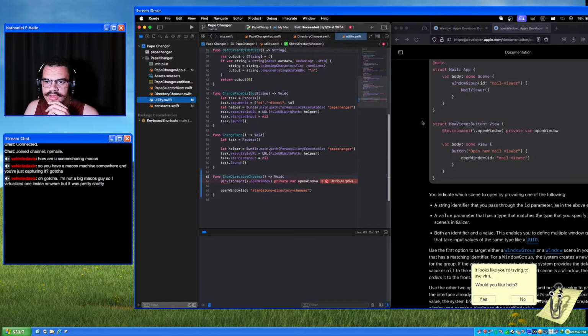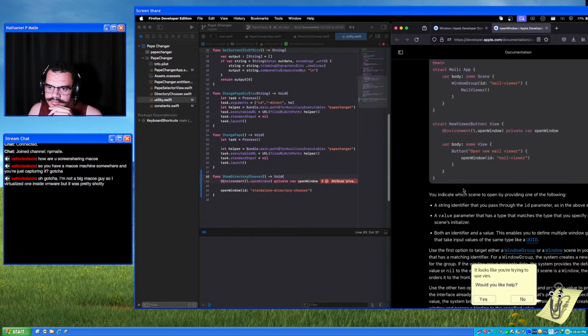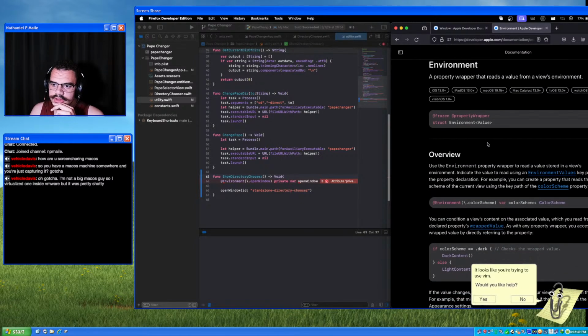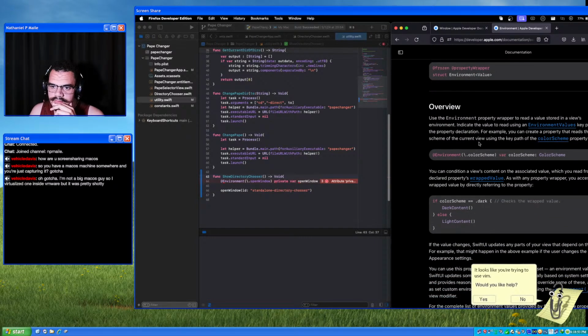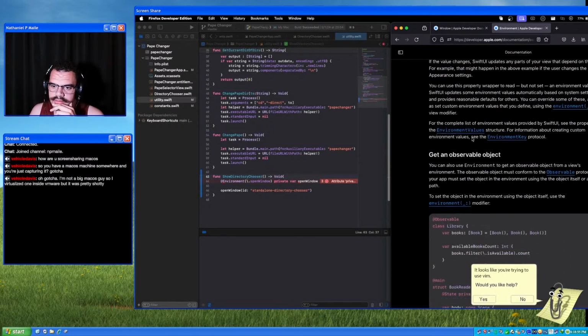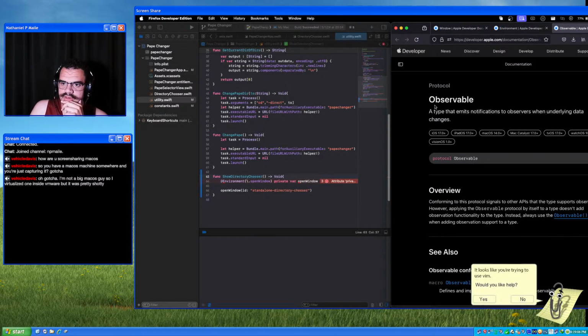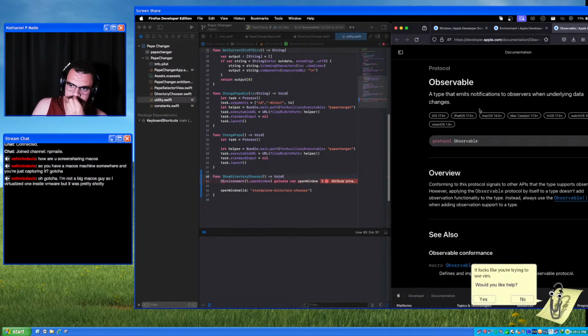And this add environment thing, I guess this only works inside of a view. The Environment property wrapper reads a value stored in a view's environment, so it's only for a view. You can also get an observable object, which I'm not sure how that works. Just conform to the Observable protocol. Let's see what this Observable protocol looks like. A type that emits notifications to observers when underlying data changes. Interesting.